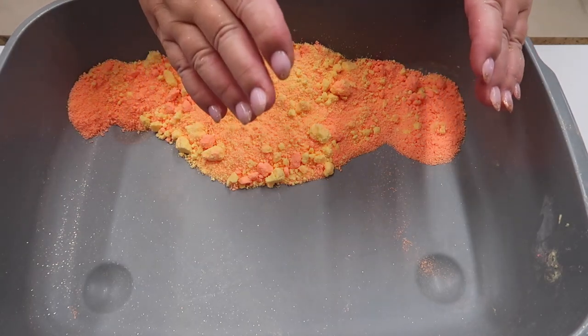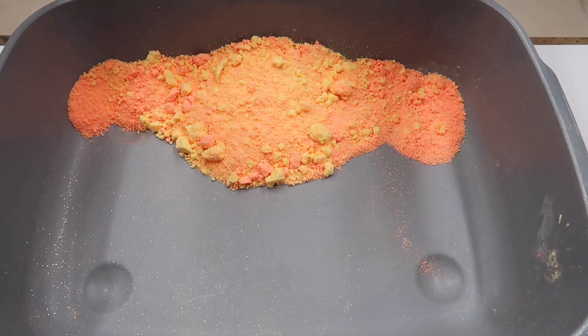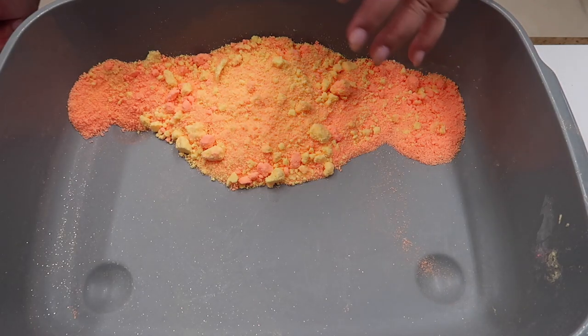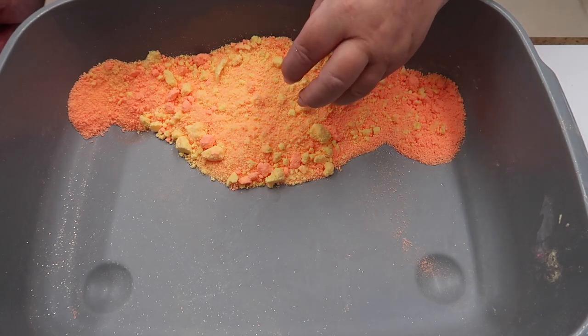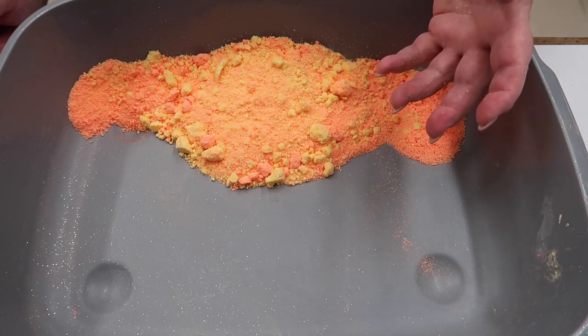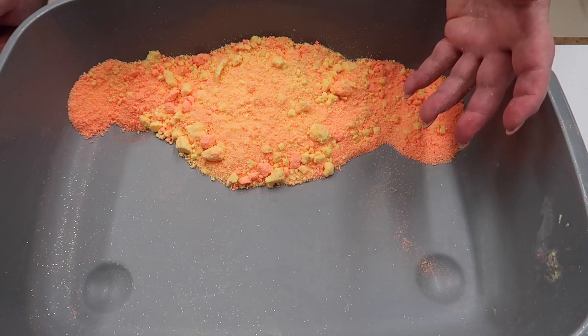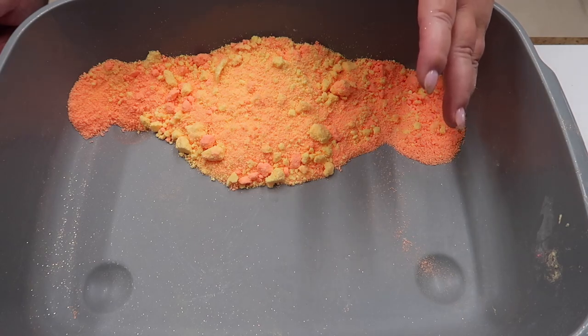So you need that moisture to stay in the powder and not evaporate into the air. Not all of it's going to evaporate, but enough of it will evaporate that this just turns into dry sand, and then you can't press the bath bombs together. It just doesn't work. So that's a great tip for you if you're wanting to make larger batches.